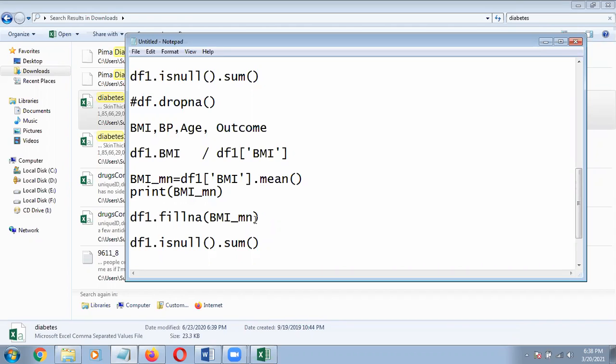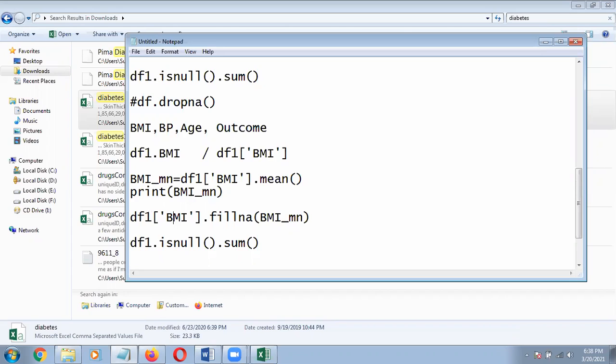You are dealing with only the null values of the BMI column, right? Yes, sir. I apologize, I made one mistake. You just have to mention the particular column here to replace the null value of that particular column.